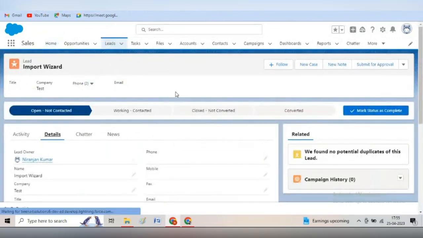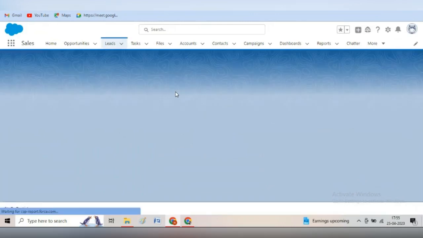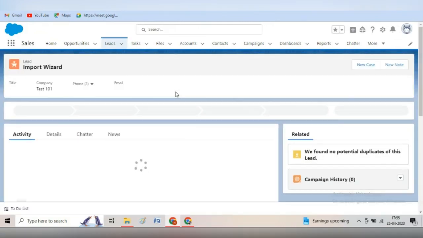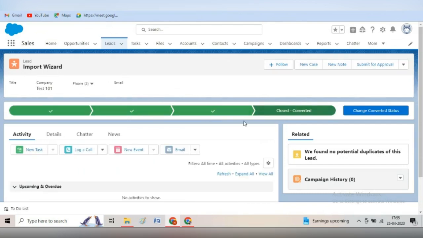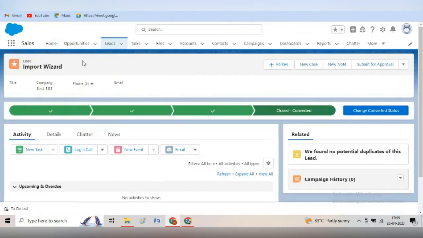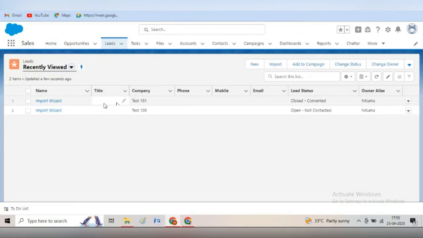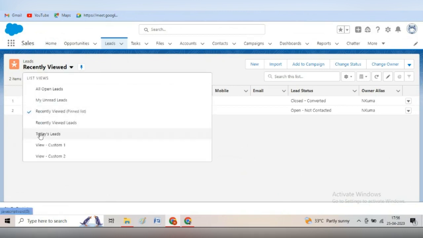Okay, here just refresh this. So after refreshing, you can see that the same ID got a different name. Okay, let's check. Select today's leads.